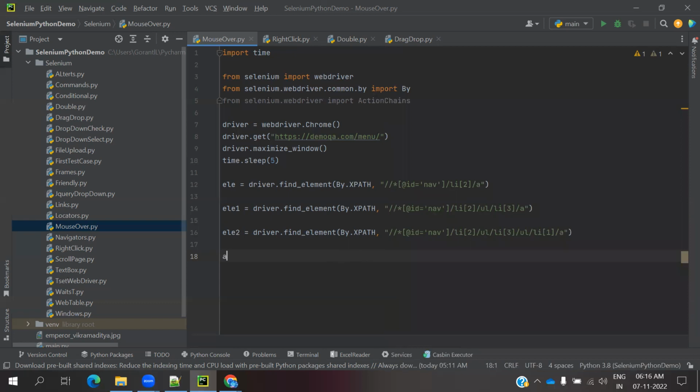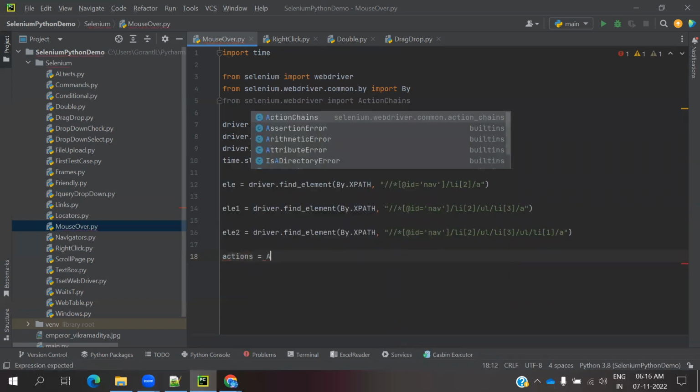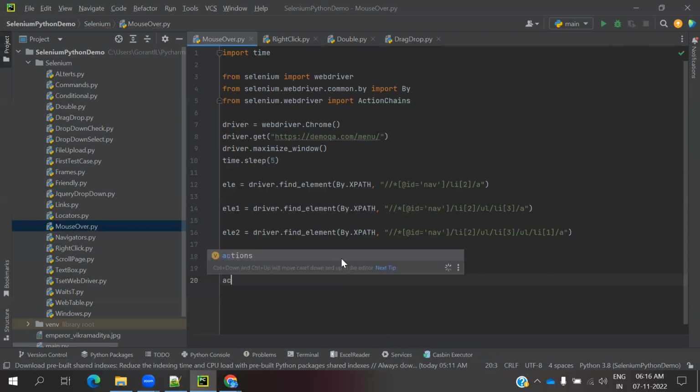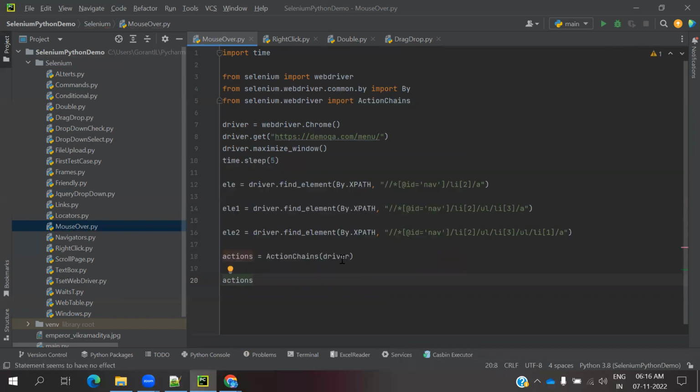Now we are going to create the actions object as ActionChains and give the driver reference. Once we give the driver reference, we again take the actions object dot move to element. The first one is element 1.